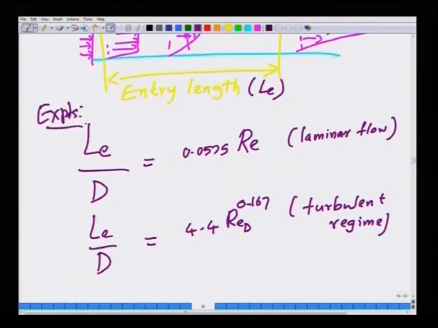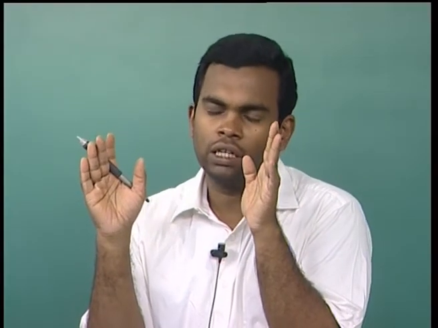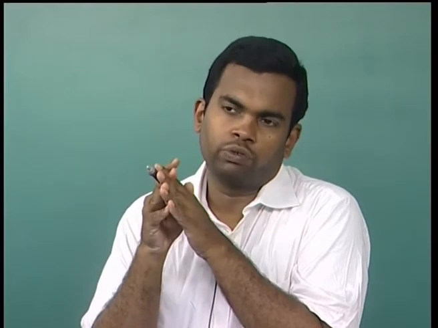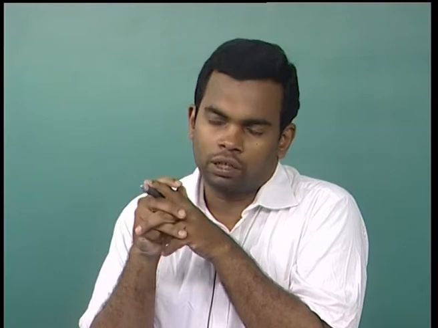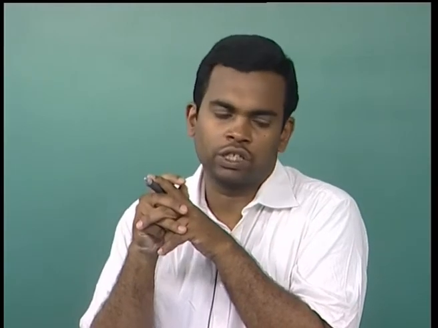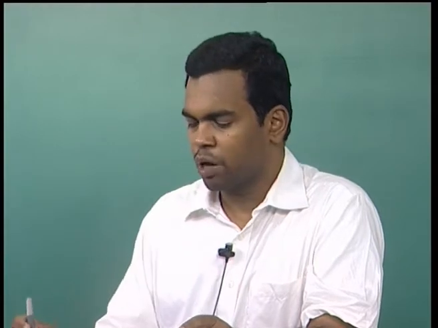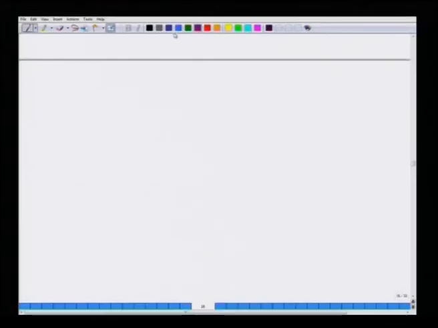So, clearly there is a zone near the entry region of the pipe where the velocity profile is not fully developed. Therefore, the parabolic velocity profile distribution is not valid in the entry of the pipe. So, now let us proceed towards understanding the pipe flow problem in a non-dimensional sense.